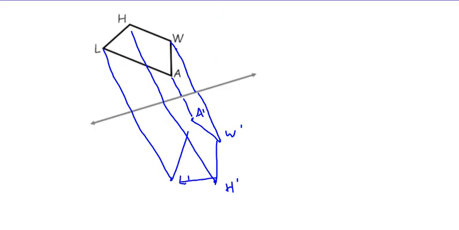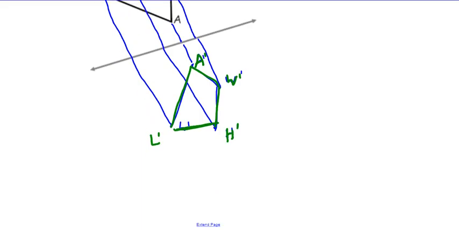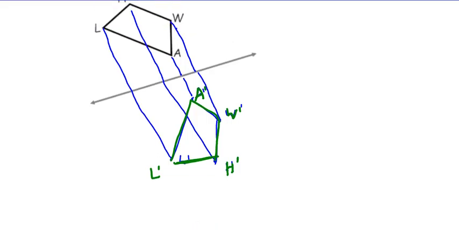I think I'll do mine in a different color. Let's do green, so it stands out. There we go. Something like it. L prime, prime. There you go. Something like that. Looks like it was reflected. And I think that's the end. I think that just might be the last of it.